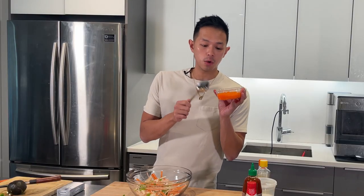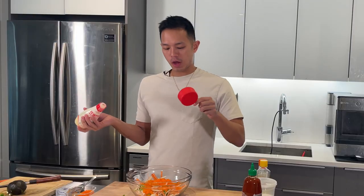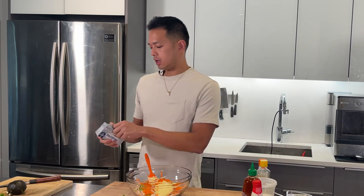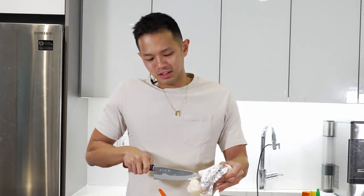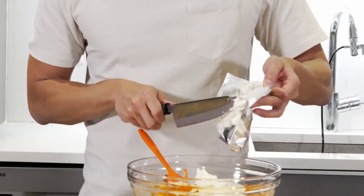Once that's shredded, add in half of that green onion we cut, and then tobiko — about half the packet, roughly a quarter cup. If you don't like fish eggs you don't have to use it, but it gives a nice little crunch. Then we're going to do half a cup of Kewpie mayo — it's Japanese mayo, uses more egg yolk so it's richer and a darker color than regular mayo. Add half a cup of cream cheese — about half an eight-ounce block. Some people add sour cream too, but to each their own.